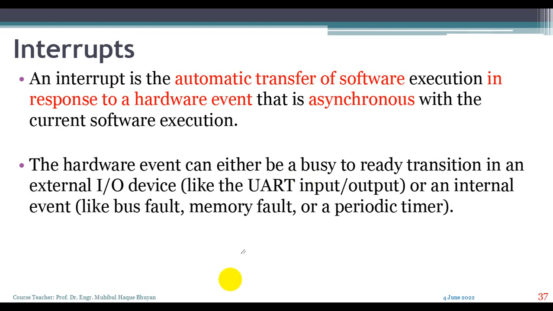Interrupts. An interrupt is the automatic transfer of software execution in response to a hardware event that is asynchronous with the current software execution. The hardware event can either be a busy to ready transition in an external I/O device like the UART input or output, or an internal event like bus fault, memory fault, or a periodic timer.